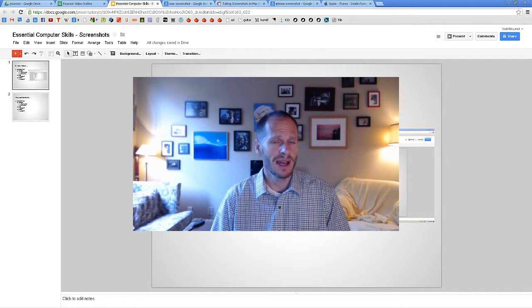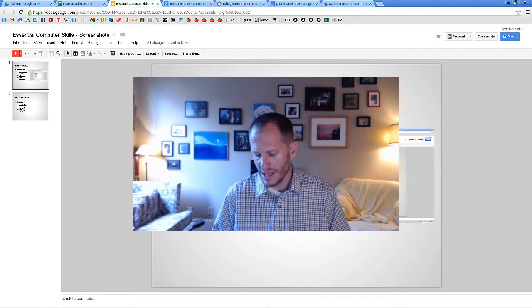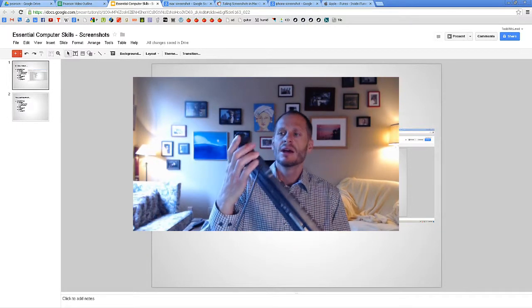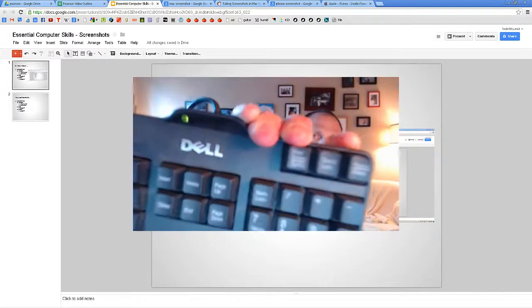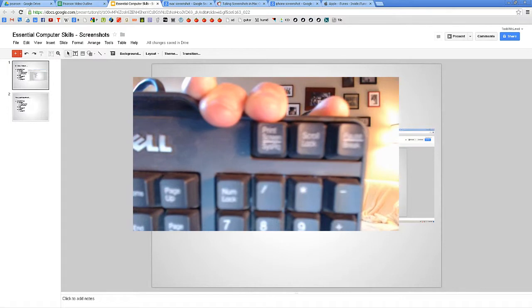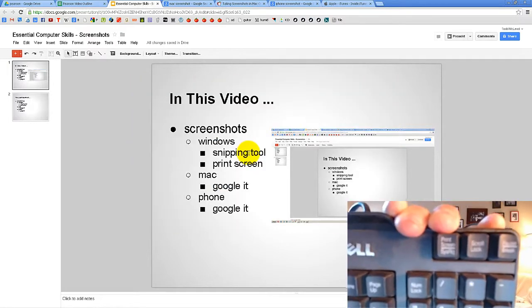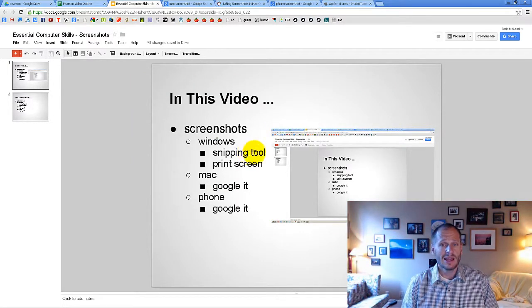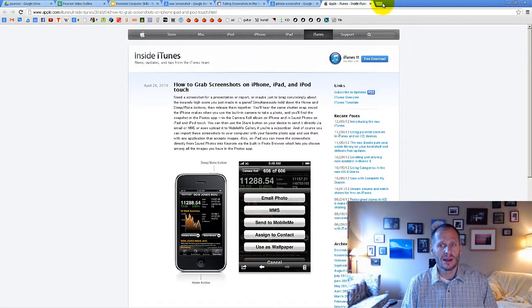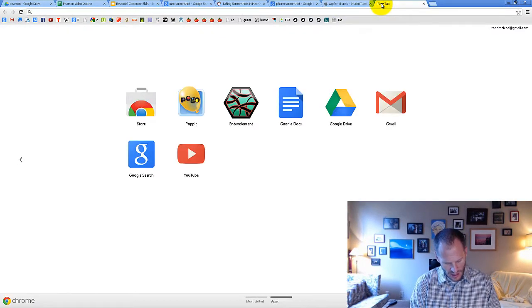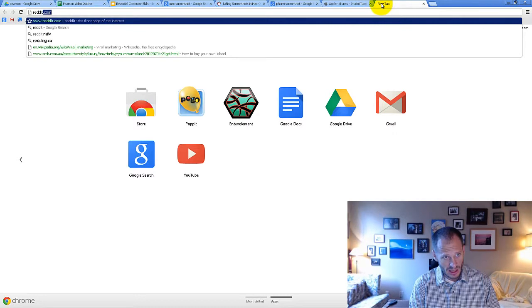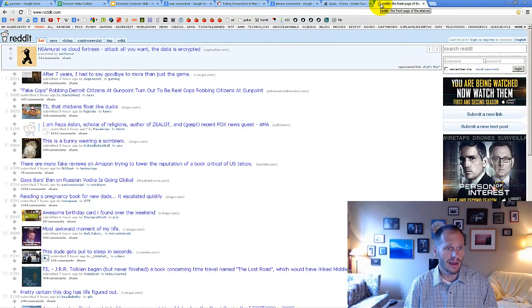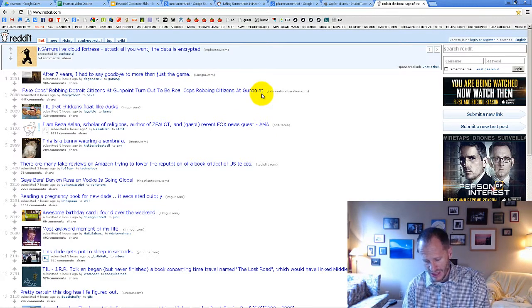If you can't find the snipping tool, on your keyboard there's a key called print screen right there. Do you see it? Print screen. So if you press that key on your keyboard, let me bring something else up. Maybe something at Reddit. I'm just going to get all of this right here. I hit print screen on my keyboard. You just heard me hit it.